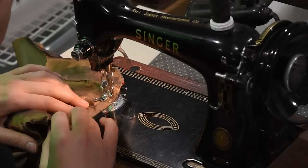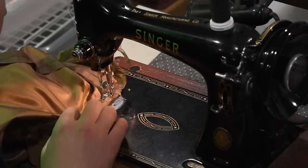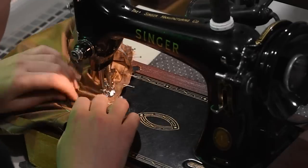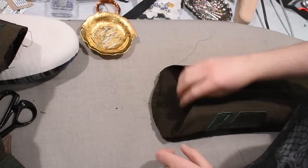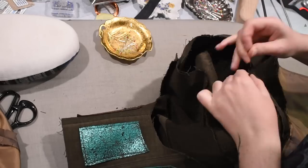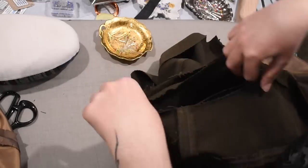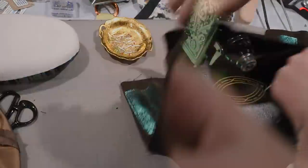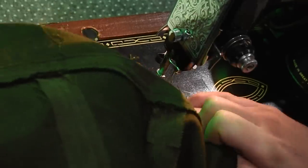I'm setting the sleeves into the lining — the lining has all the same fronts, backs, yokes, and princess seams but obviously no leather piecing, so it goes together much more quickly. I better set my sleeves into the jacket as well. With this thick twill and all the leather it's becoming a stiff, weird sculpture to sew — more like hat-making in the sense that you're working on something three-dimensional and no longer flat. There's one line of gathering stitching at the top of the sleeve cap — not because these are gathered sleeves but because there's a little ease built into the sleeve pattern that helps it curve over the shoulder.